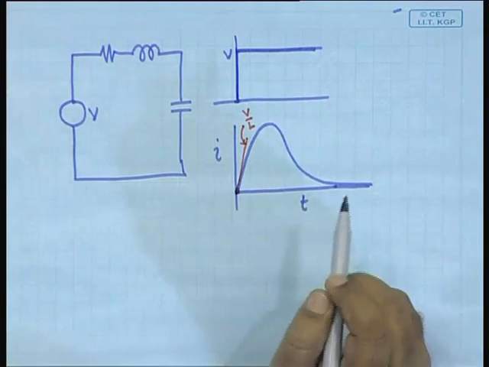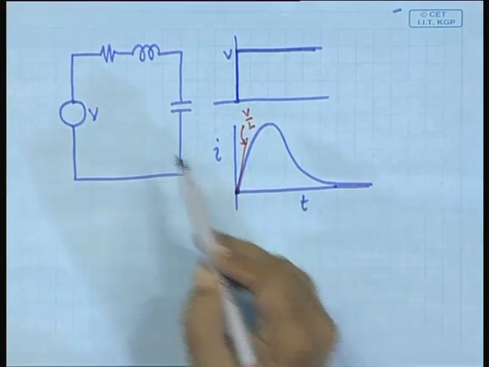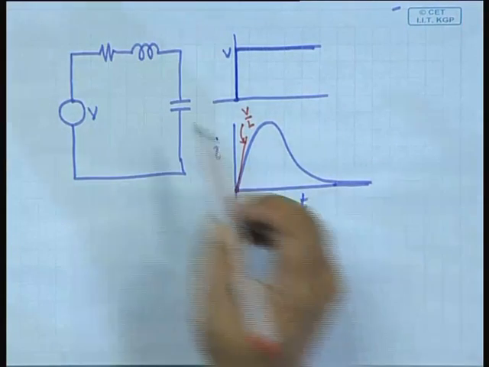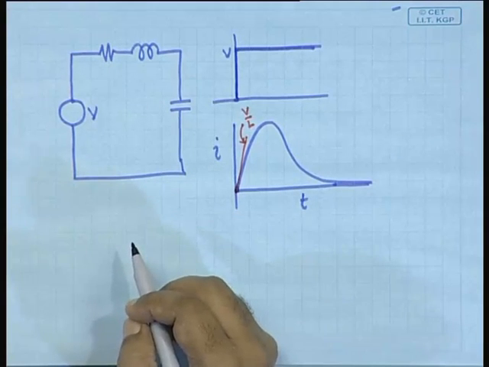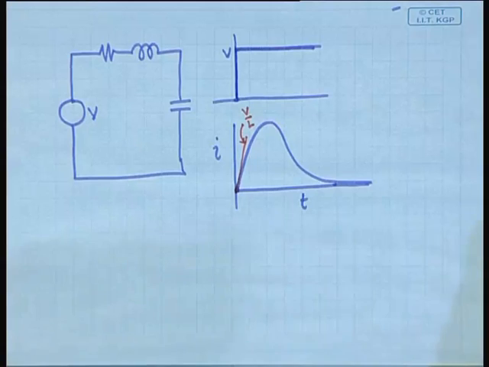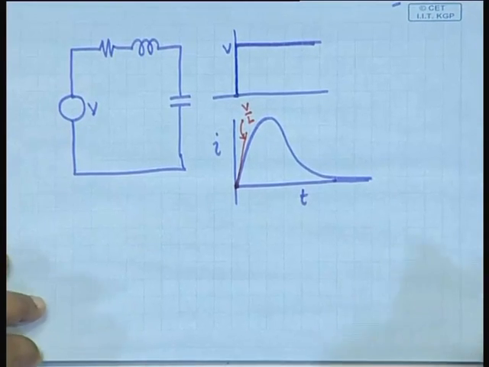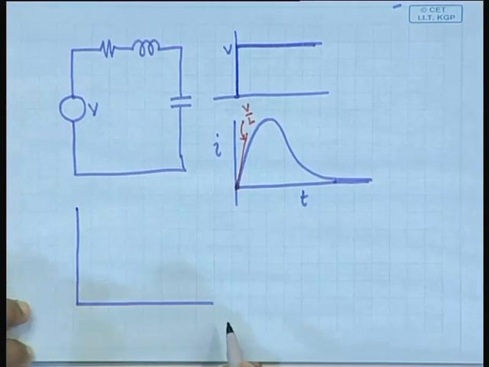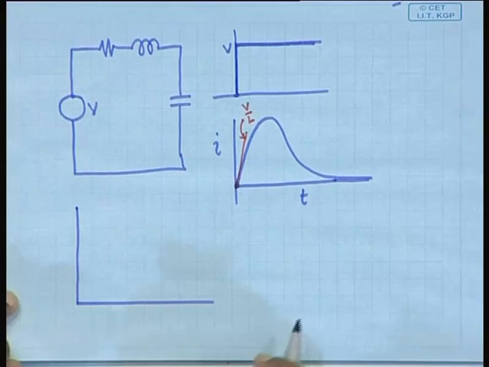So, if this is so, then your VR should be exactly proportional to this, because VR is R times I, no problem about it. But the question is what would be the waveform for VL and VC? That is where I had asked you to work it out at home, draw and show me. So, let us see what you have done. Teja is smiling, but nevertheless let me try to figure out how it will look. So, what is your logical conclusion about it?